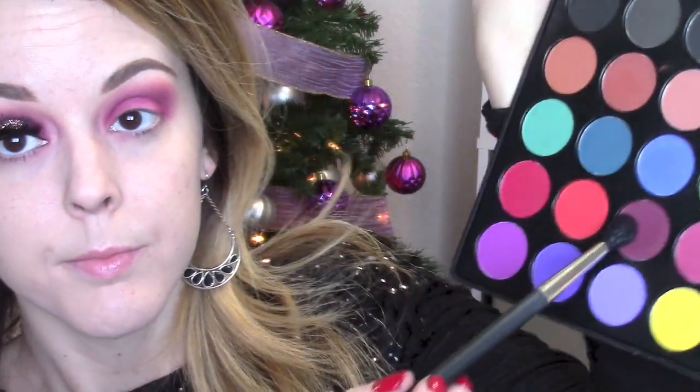So just use, you know, a lighter and a darker so you can create some depth in the crease. And that's what I'm doing again right now, just putting that darker shade back in the crease to kind of deepen it up. And then I go back with a clean blending brush and blend the 2 together so you can't tell where one ends and one begins. It just looks kind of contoured, if that makes sense.